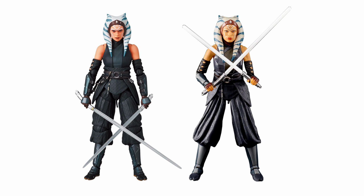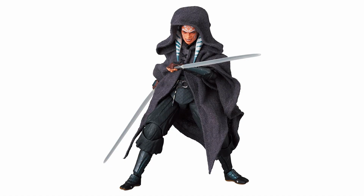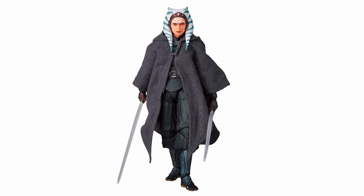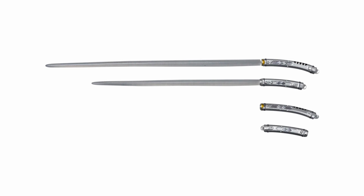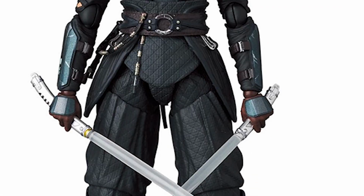Of course, because of her higher price compared to Hasbro's version, the MAFEX one comes with a lot more accessories. As already mentioned, she comes with an alternate head. We get her poncho cloak with a hood that looks like it's wired, and it's hard to tell if there will be a wire in the poncho as well. She comes with her two lightsabers, and they are giving us the ignited version with translucent white blades, one longer, one shorter, as they should be, and the unignited saber hilts. In terms of hands, we always get a lot of options from these companies, so I'm sure the same will be with this release. For now, from these images, we only see fisted hands and saber holding hands.